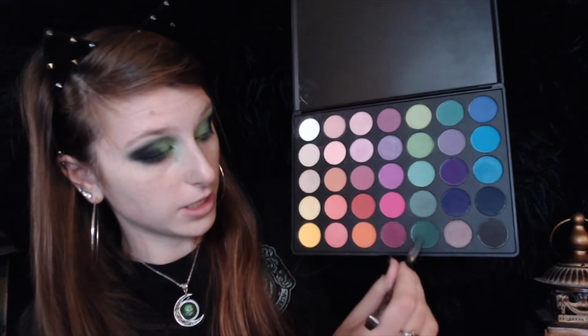So now, again, we're going to go back in with the pencil brush with a little bit of the darkest green shade, and this is where we will really clean up that transition area. So I'm just going to take it from the light green shade into the black shade, and I'm really just going to do little tap and drag motions to really wing that out and make it an easier transition.